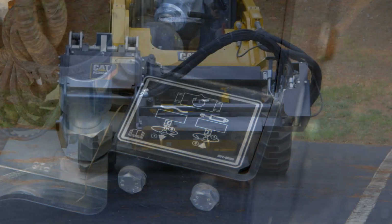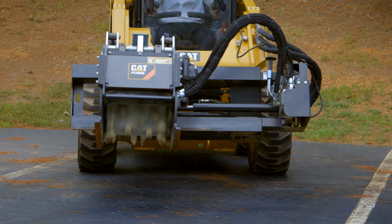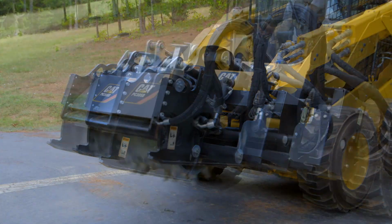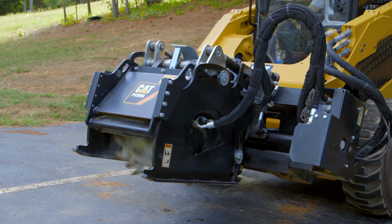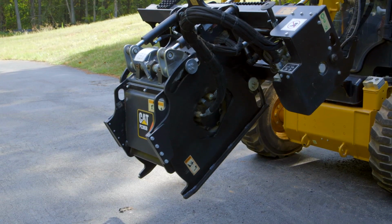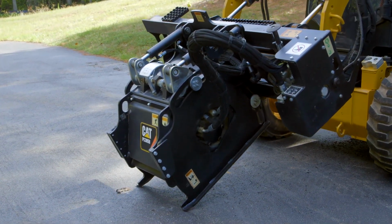Now when we move on from tilt, the next adjustability is the side shift. This side shift again is controlled from the cab up to 28 inches to either side. Next we have the independent skid shoes. These skid shoes are actually what's contacting the surface, ensuring that you have a balanced platform in order for that drum to just sit stable and crush up the asphalt and the concrete. These skid shoes are imperative.